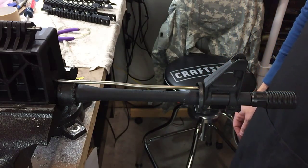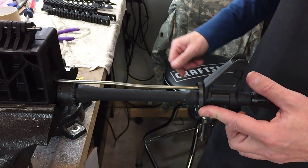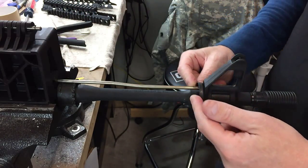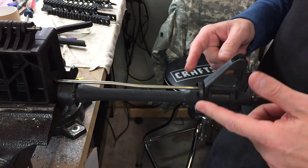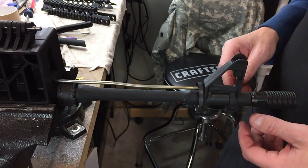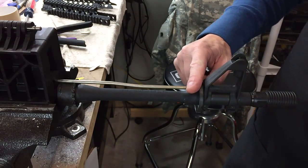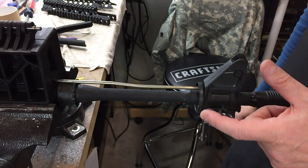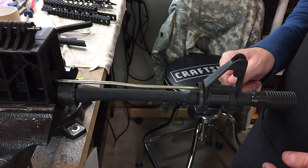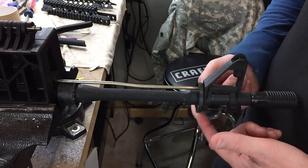With that rant over, what I'm going to have to do is cut this off. You're going to need some tin snips — something heavy duty, like these. Normally I don't cut this cap off — normally I'll remove the front sight base and remove this. But again, we're trying to do this the poor man's way, for those who don't have all the necessary tools, jigs, and punches. Ideally, you'd want to remove this gas tube — take a roll pin punch, pop out this roll pin, slide out the gas tube, and that's going to free this up for cutting. I'm going to take a look off camera and see if it's possible to cut this off without removing the gas tube.